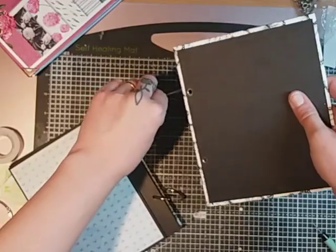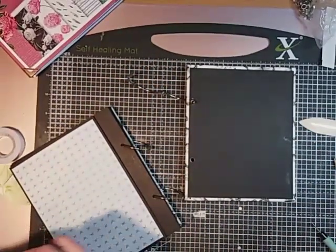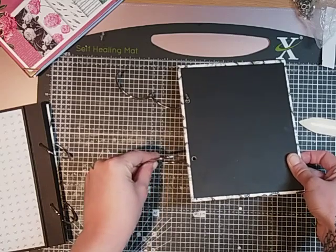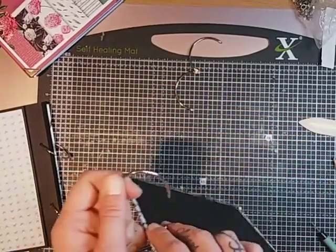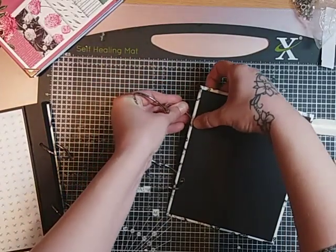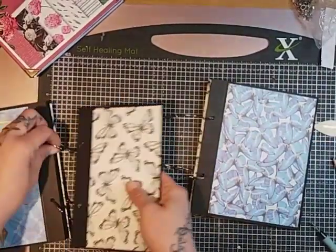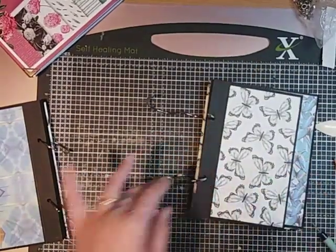So let's go from back to front. Definitely skip if you're not interested in seeing this. I am just going to be switching one to the other. So yeah, get in. Oh my goodness. Wow. How much harder things are when you're on film. It's quite unbelievable. There. Get in. Right, so all I'm going to do is just take one over to the other and just move all of this across. So I will pause the video and then come back.